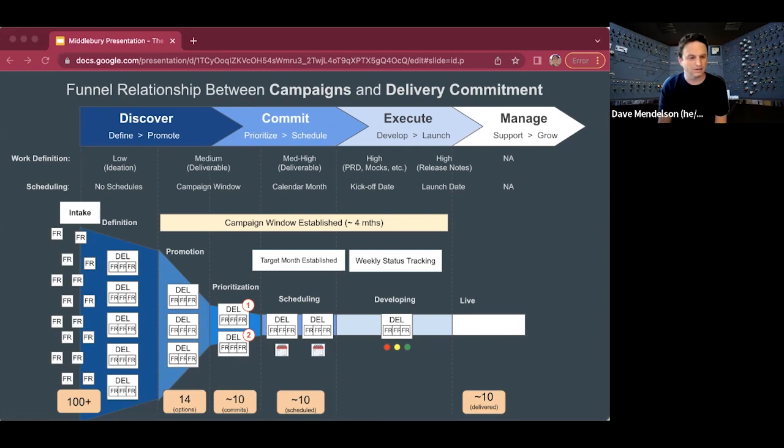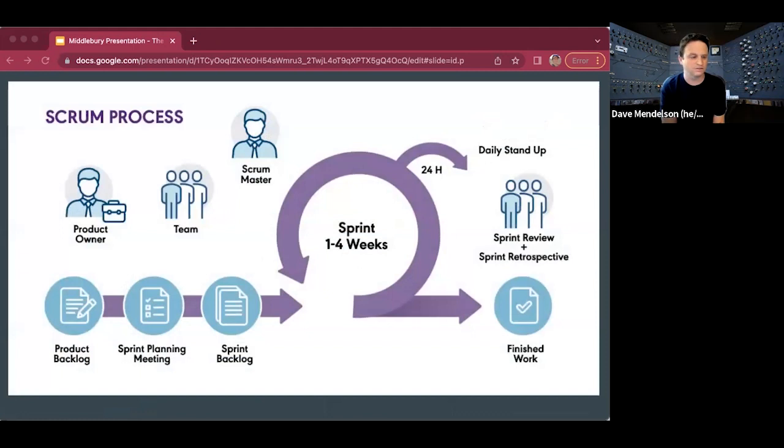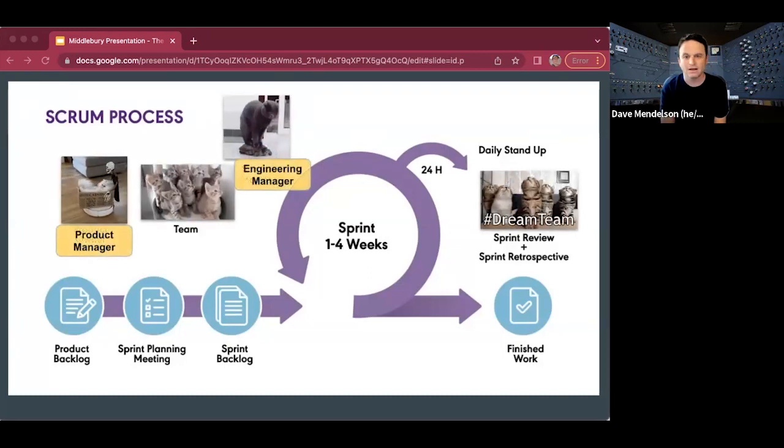All right, and then the last bit finally, this is something probably familiar to you. If not, we can talk about it a little bit more. This is a picture I just took of what a Scrum process, what sprints look like. Actually, sorry, hold on. This is not quite right. There we go. That's better.